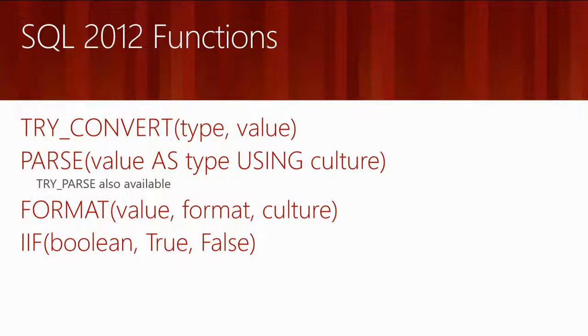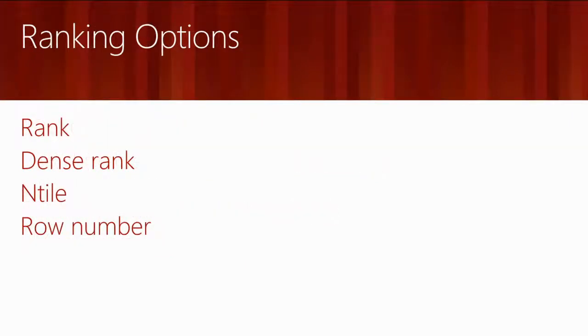Okay. And then last but not least is an instant if, or an inline if. I've heard people say both things. I'm sure there's actually one right answer there, but I've always heard both. The way that this works is the first parameter is going to be a Boolean expression. The second parameter is what you want to return back if it's true. The third parameter is what you want to return back if it's false, which is very powerful when you're trying to do some nice display on a select statement.